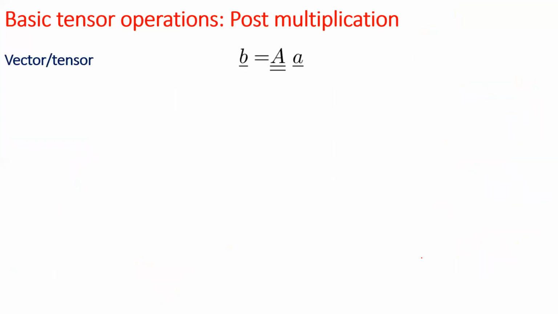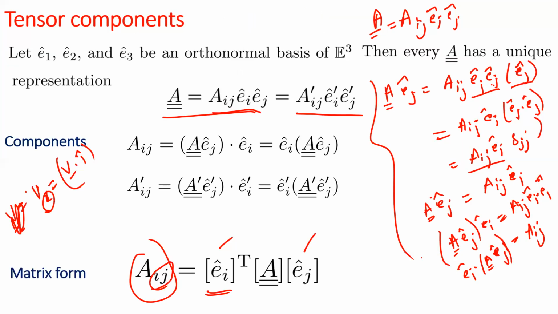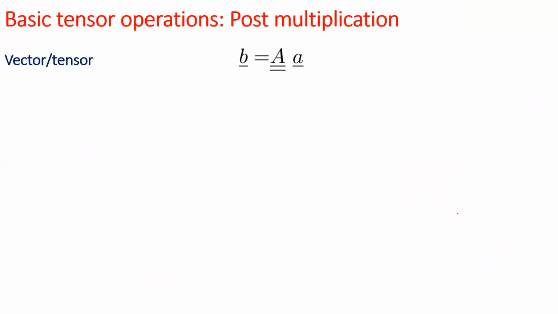This is called a post multiplication. So this is something which we have seen here. Here we have a post multiplication as well as a pre-multiplication. In the first stage, we only have post multiplication, right? A into Ej. How does one evaluate this? It's easy. You can always stick to one notation. This is what we have.